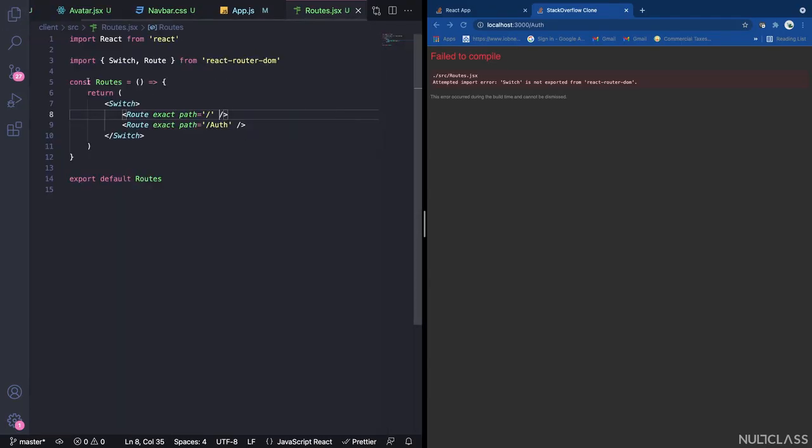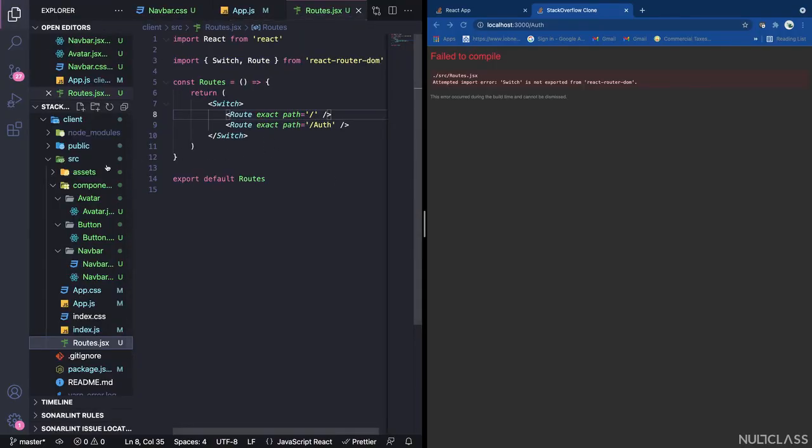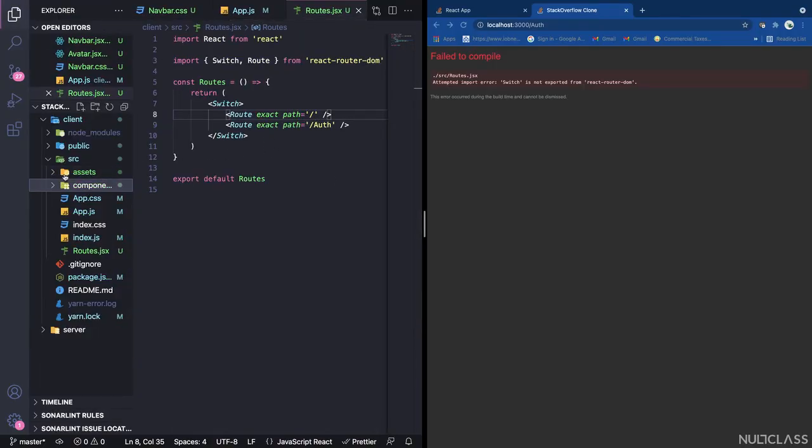So first let me just create the auth and the home components, sorry, pages.